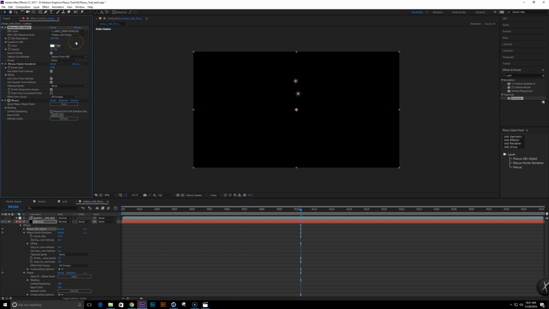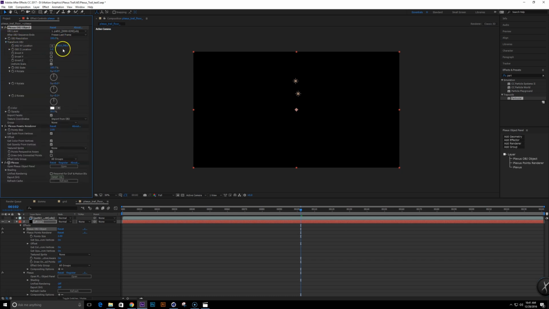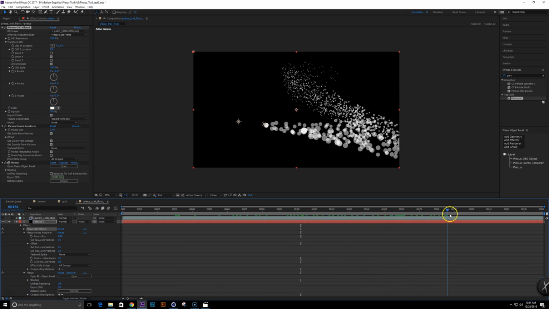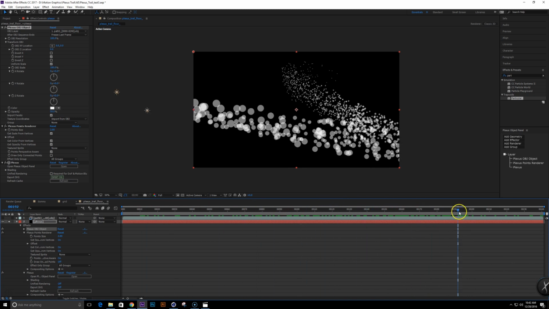So pass 3, and I think what you gotta do is, let's see, under transform OBJ, you gotta make sure in order for your sequence to sync with your camera in After Effects, you have to zero out your XYZ position and also invert the Y. So now we have that OBJ sequence in Plexus that we can play with.